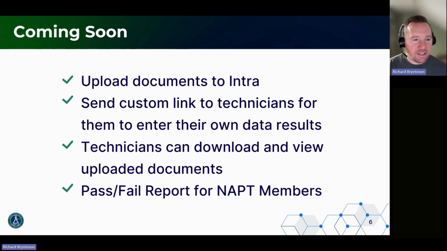That third bullet, you can see they can download and view those uploaded documents. And then the last part there is we'll be introducing a pass-fail report so that you'll be able to look at your intra and see the historical reference for it. So if you've got the same intra and you repeat it every 6 months, I might want to see a report for the last 2 years of all of my participants on a single view to be able to see who passed and who failed. So that's another report that's going to be coming in the near future.